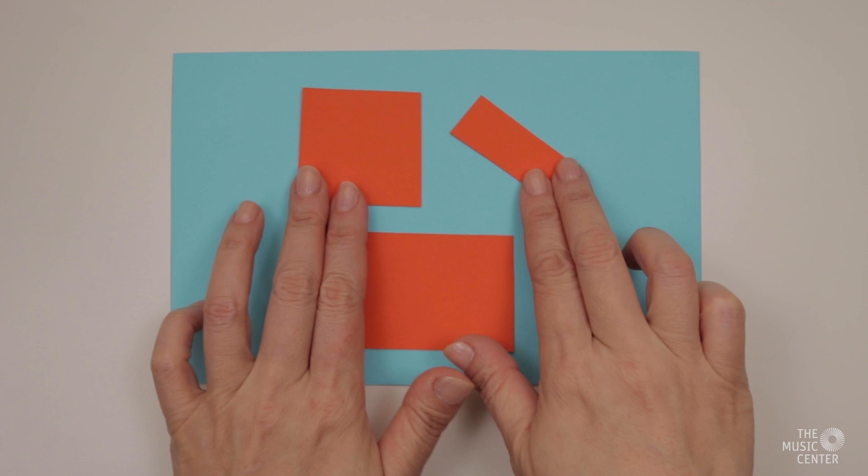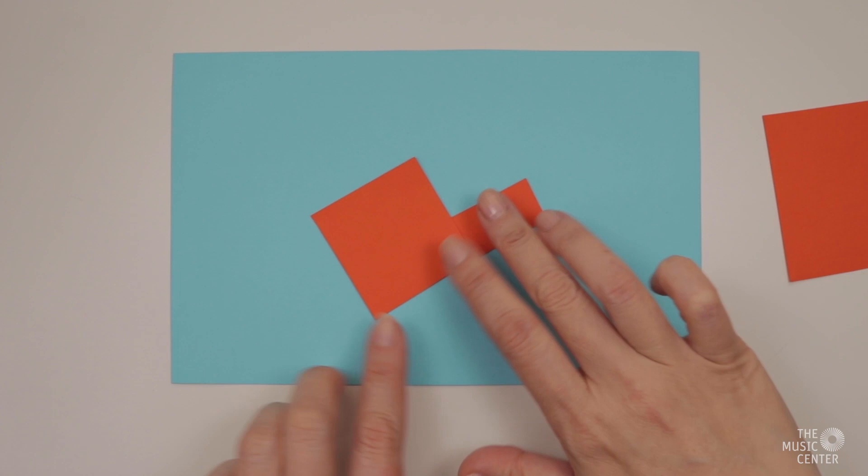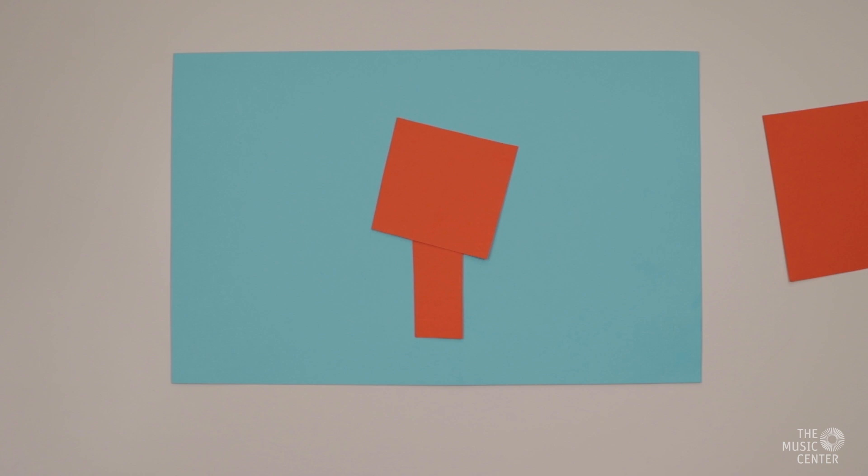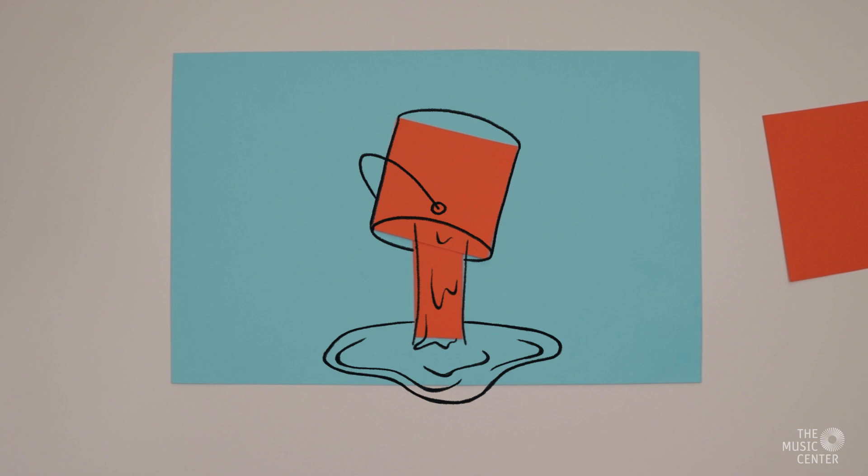Let's move a couple of our shapes around and discover what they can make us think of. You can place your shapes in your own way. I move this bigger square on top of this narrow rectangle to form a new shape. What can you imagine forming out of this? I'm imagining a friendly robot or even a paint can pouring paint on the ground. I'm sure you can come up with many different things too. There's no wrong answer.